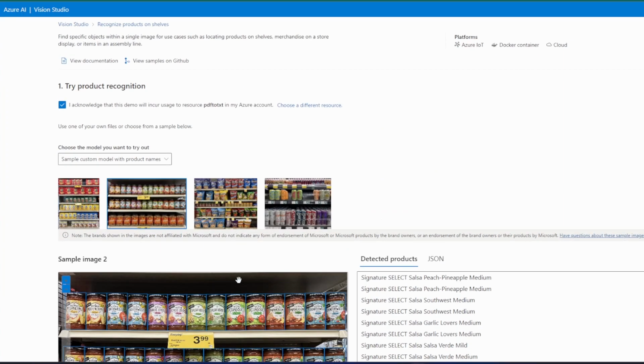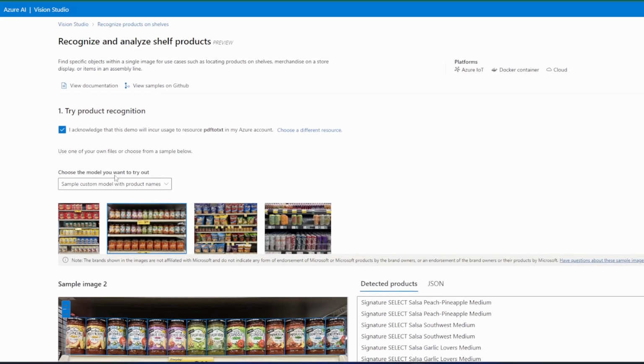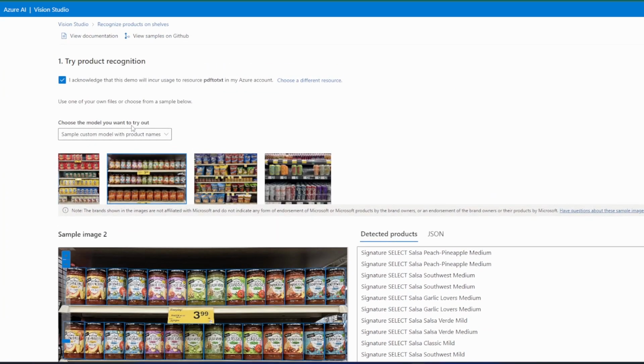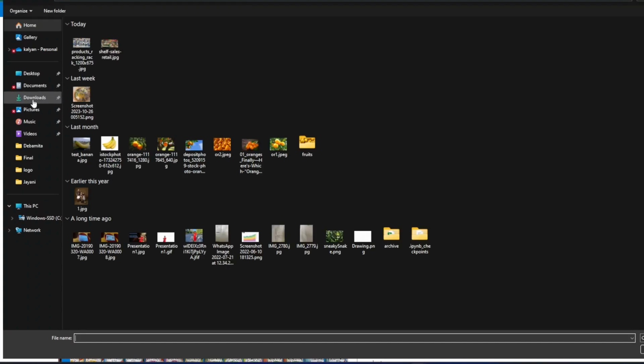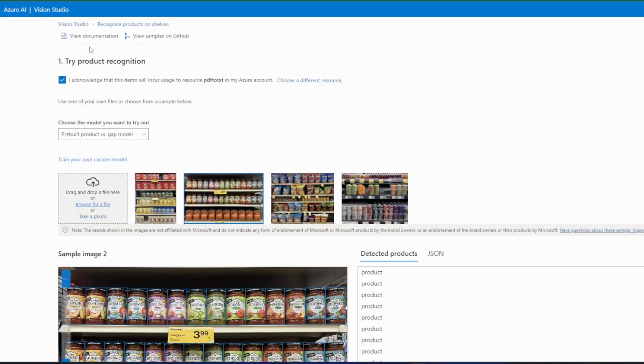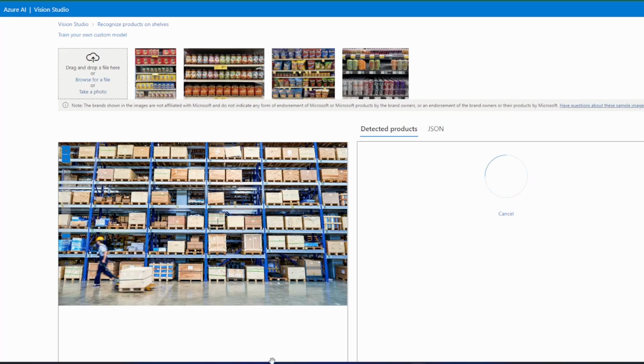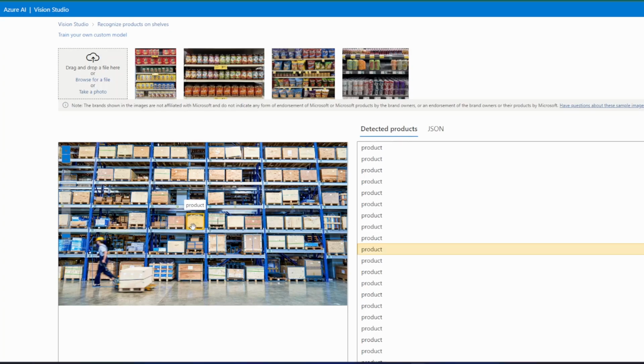To test further, I downloaded a few images. Let's try to test with those. Let me go back to the pre-built model and I can browse. I downloaded this one, a sample picture of a warehouse that I got from the internet. You can see there are lots of products that it identified, and there is a gap.